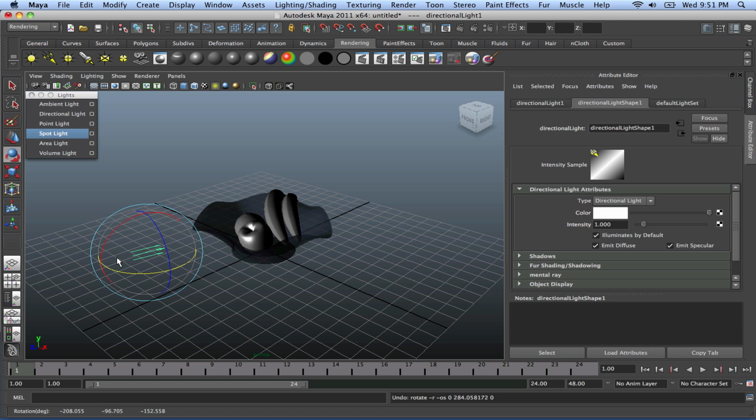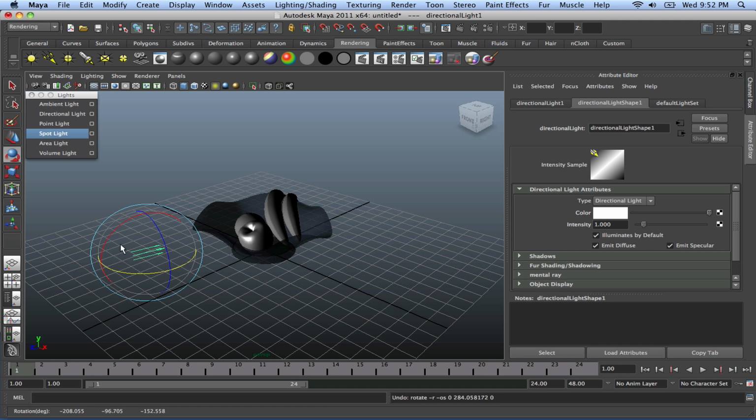This light is great for the general illumination of the scene, but you may come across problems when you go into things like shadows, because there is no defined area for this light to fall like there is in all the other lights that we've looked at so far. It will be hard for Maya to calculate the shadows. So just bear that in mind, guys.